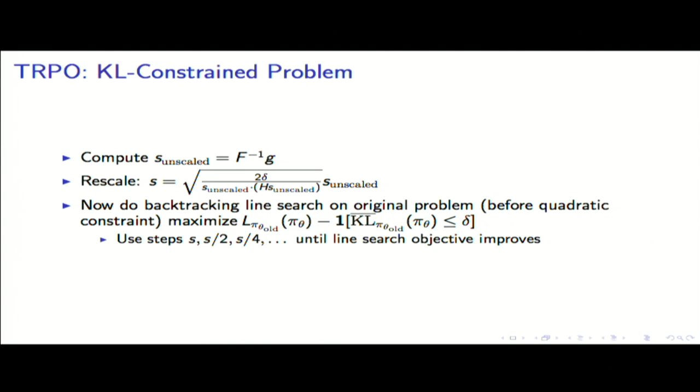Have you ever tried considering a soft constraint on the delta for the KL divergence instead of just a hard constraint? So the question was, can you do a soft constraint instead of a hard constraint? Do you mean like an SVM kind of thing? Okay. So you could do a penalty instead of a constraint. That's sort of what we were doing before. And you could do other kinds of penalties, like an L1 kind of penalty. But yeah, there are a lot of possibilities here.